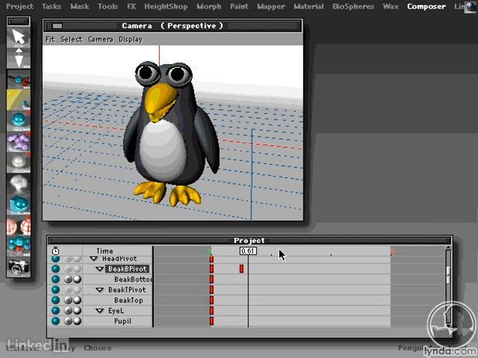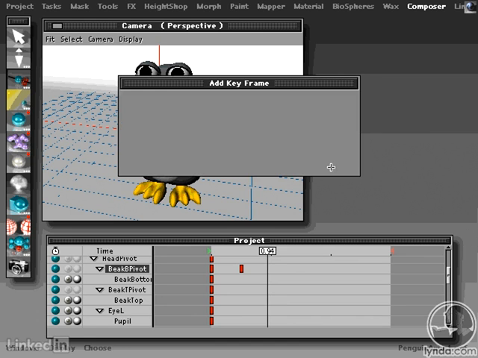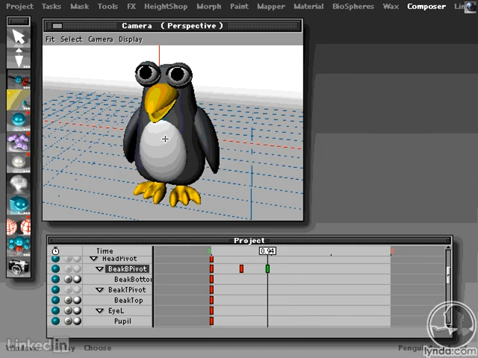and then I'll move my timeline somewhere in here. Somewhere like that, and then I'll add another keyframe. And we'll close the beak back up again.